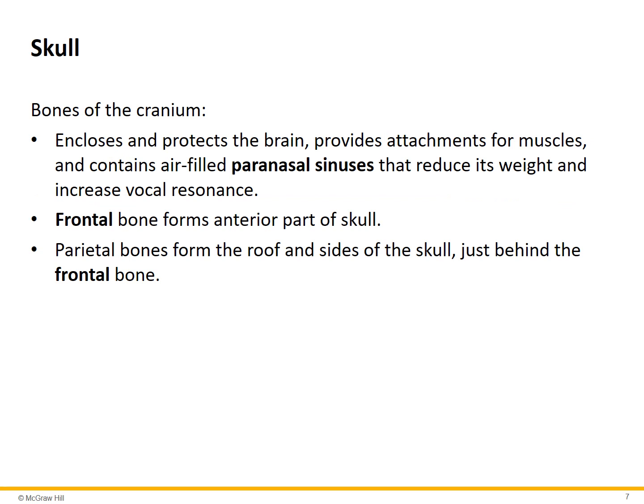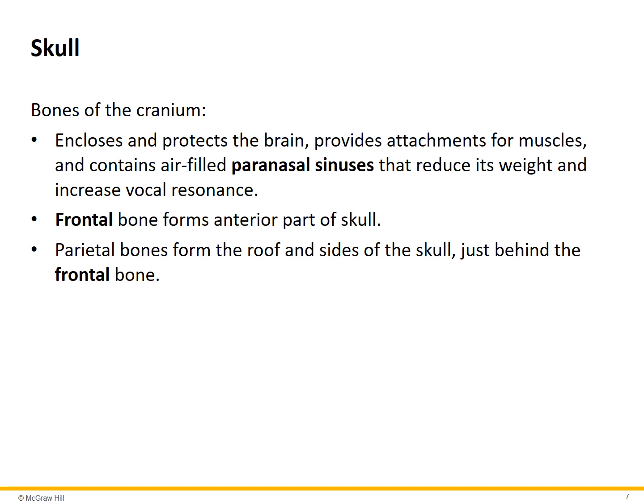Let's look at the bones of the cranium. The function of the cranial bones is that they enclose and protect the brain. There are many muscles that are attached to the cranium. The bones of the cranium contain paranasal sinuses. The function of your sinuses is that they reduce the weight of the skull, and also increase your vocal resonance.